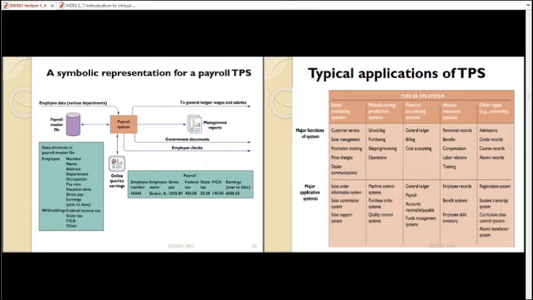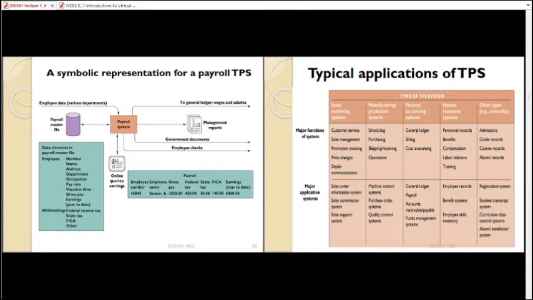Besides producing information on how you are going to be paid, this information has been accumulated from various departments, maybe from the first day of the month all the way to when the salary is processed. And that's why we have government documents, because information is also going out based on how a particular employee has been paid. So this is just a simplified version that shows you how information would move in a TPS.